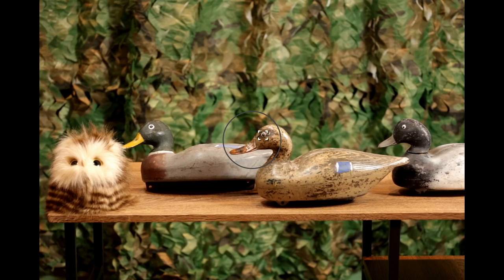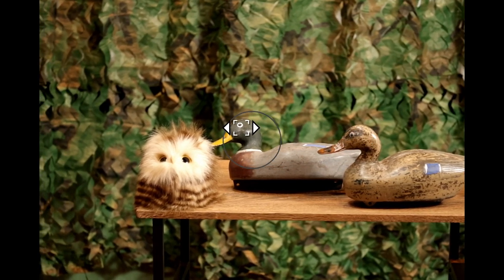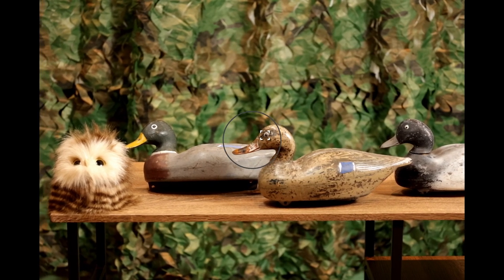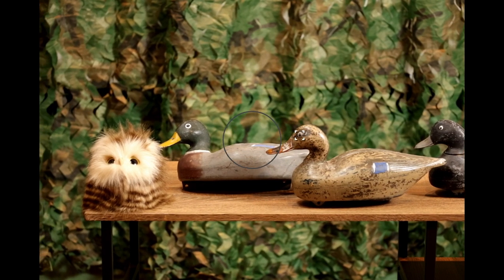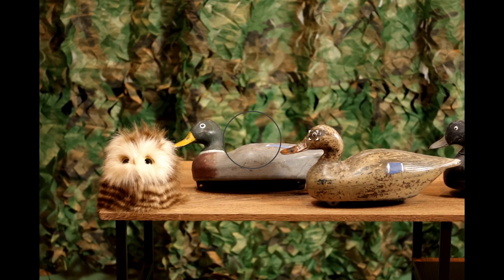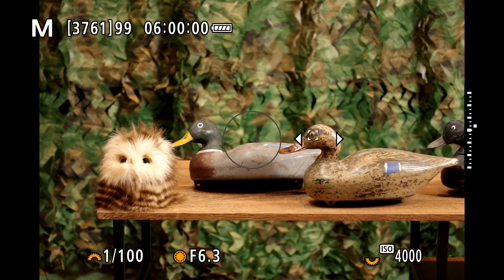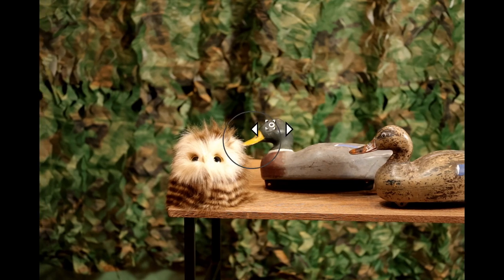So that doesn't seem to do me much good. Wanting to go from, let's say, that bird to that bird, by the time the arrows pop up, you're already there. And subject tracking just already grabs that bird. And of course, I'm not focusing right now. That's why the boxes are staying white. I can easily hit the back button here and start focusing on whatever eye that it goes to.